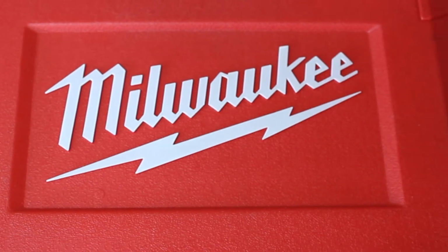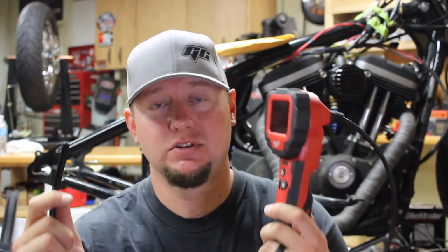Today on Shop Tools I Just Can't Live Without, I'm bringing you the Milwaukee M12 360 degree scope. This tool is not something I use all the time. Let's start with that. It's something that I'll pull out when I need to actually inspect something, I need to see something without tearing something apart. You got that problem, this is what you need.